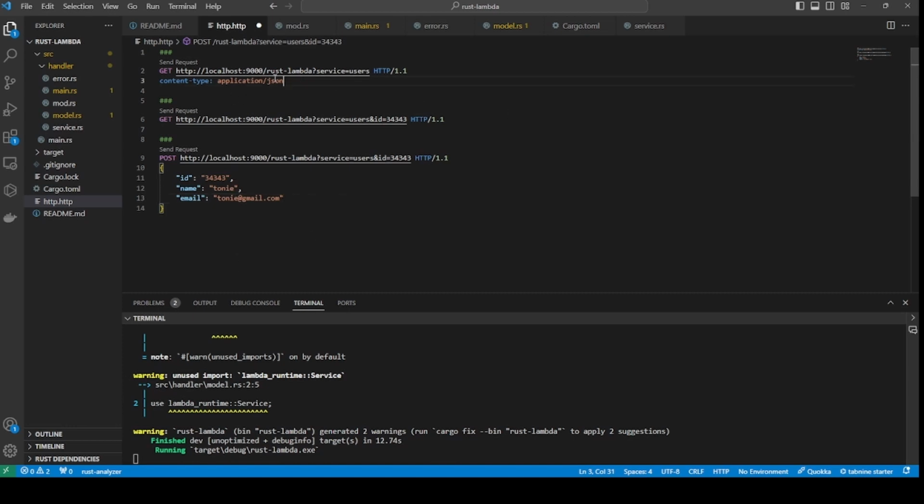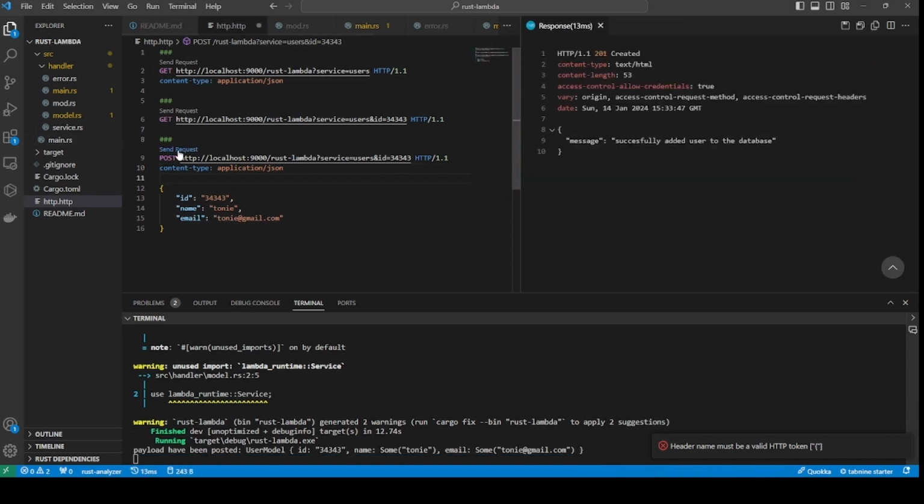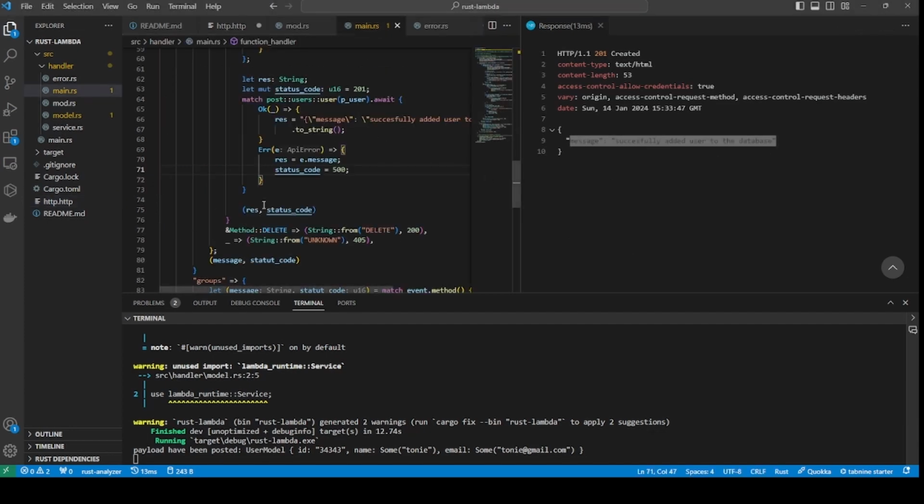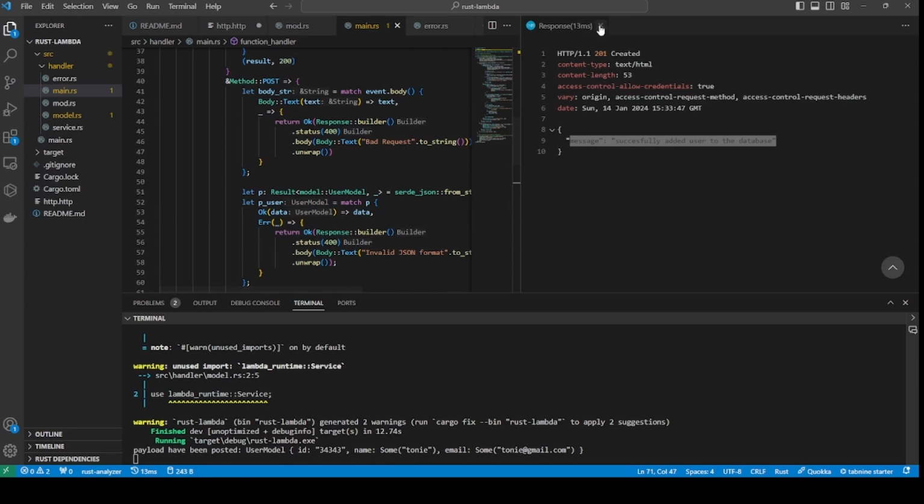And I think I can also make this content application JSON. And then I send the request. Should I be in the space here? I think so. Always make a mess. So it was successful. As you can see, this is working as it should. And maybe the last thing we'll just do is a delete, and that should wrap it up. And okay, so I can close this up one more time.